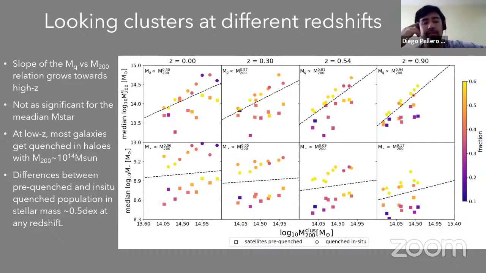So in a way, this result shows that galaxies get quenched in the first massive halo that they experience, regardless of the cluster mass. If we have massive groups, that would be the structure in which the galaxy will get quenched. If the first time that the galaxy spends in a dense environment is a massive galaxy cluster, in that cluster would be their quenching.